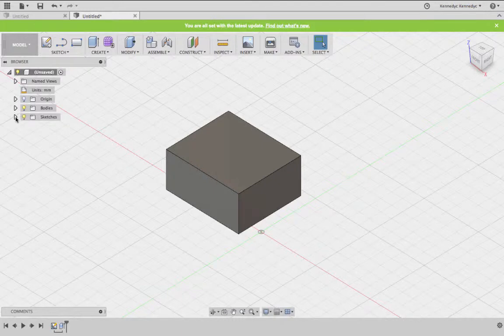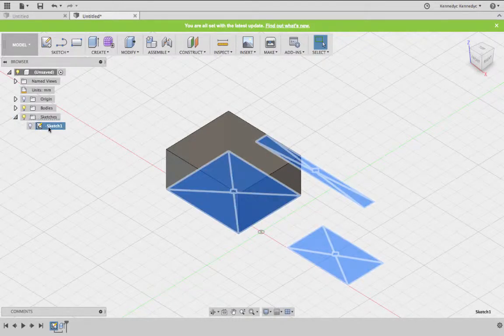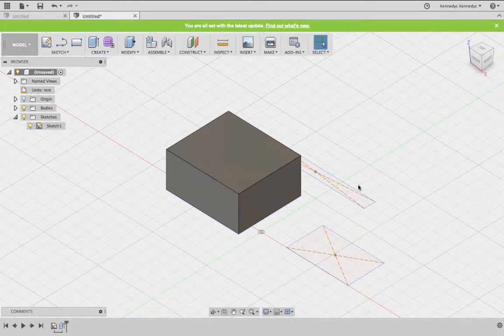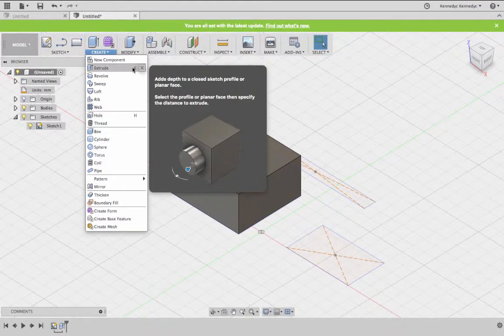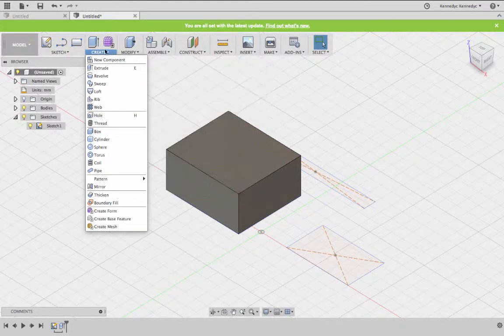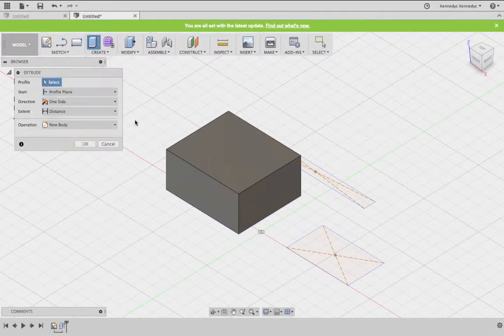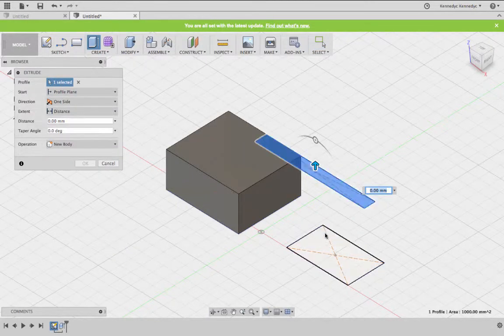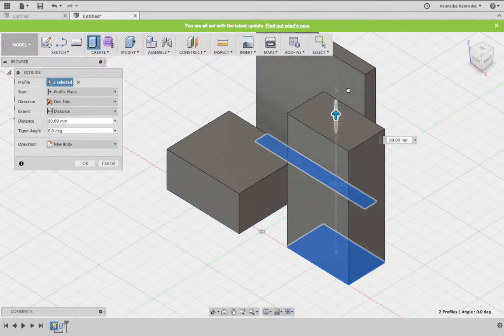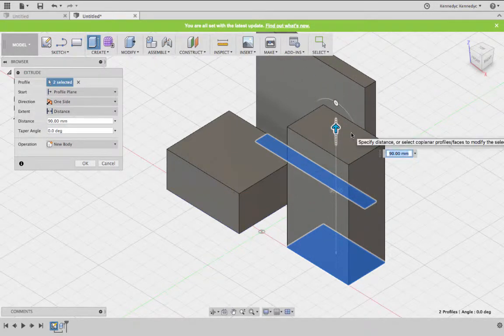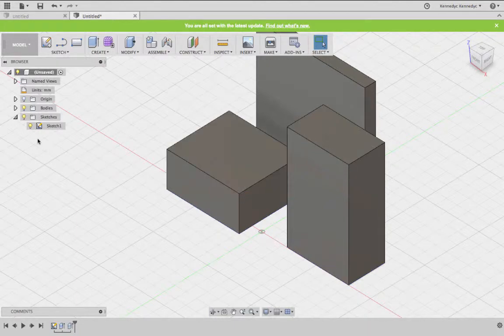Now those other ones have disappeared. If I click on the sketches there, I can see they become visible again, and I've just got to turn that visibility light on to see them again if I wanted to extrude any other ones. So again, you can either go to create and extrude, or you notice the little E next to it. Some of the popular tools have a letter next to it, which means I can press E, and that gives me the extrude function. Click on both of those, drag them both up because they're both selected. It will extrude those the same distance. Click enter when you're done, and I'm going to turn those sketches off again.